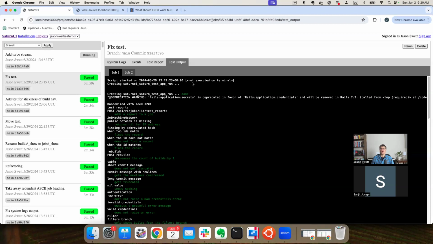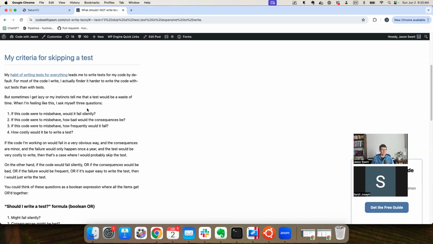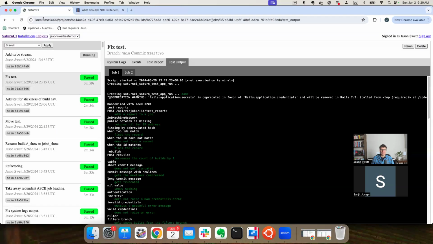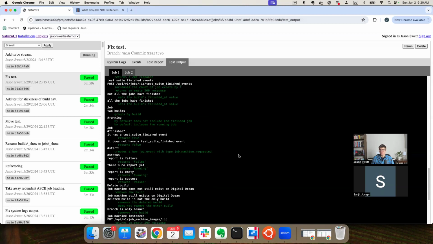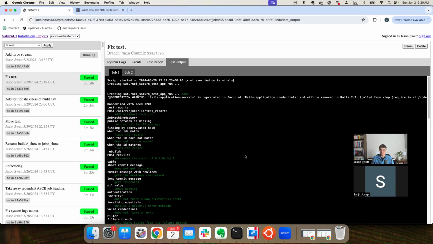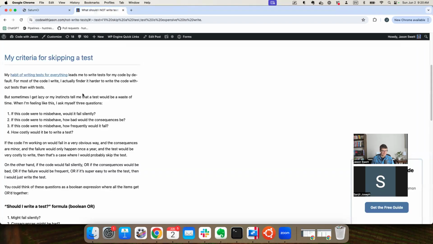So I would notice it before too long. So it wouldn't fail very silently. How bad would the consequences be? Not that bad, because it's annoying if the header doesn't stay sticky, but it doesn't actually functionally break anything.